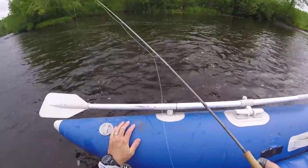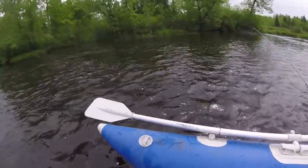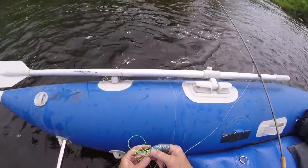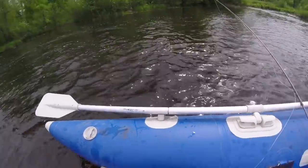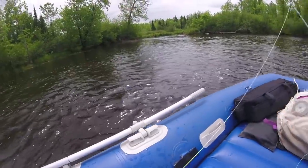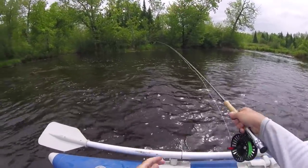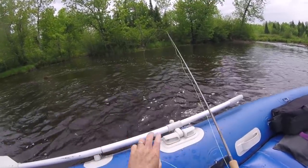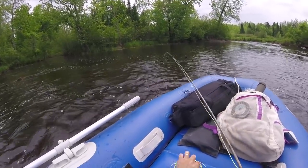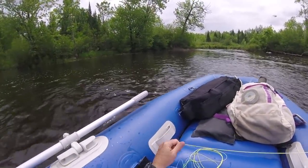So you can probably figure out, if you can't, we've got kind of a scenario set up here with faster current coming through with these little eddies. And again, you got to keep in mind these fish aren't quite like some others that might be out in the current, so they're staying in the cover and laying back in here looking for bait fish as they're coming buzzing by, or frankly any kind of meal. So that's what we're doing. We're going to try to hit these spots today and stay as close to the cover as possible.